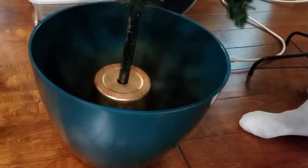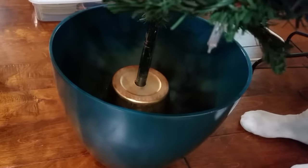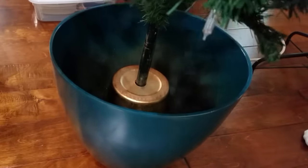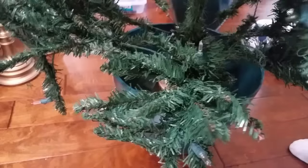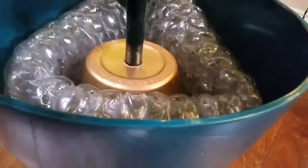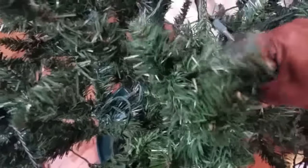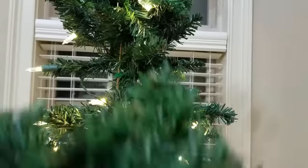I made sure that it was straight before I pushed it completely down inside of the flower pot with the foam underneath it. I repurposed some old bubble wrap, and I used some small pieces of cut garland to cover it up, and that was the bottom of the flower pot, all done. I also used some of that cut garland to wrap around that skinny tree trunk.